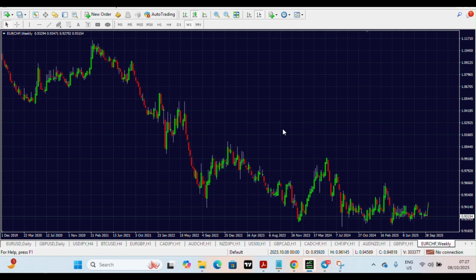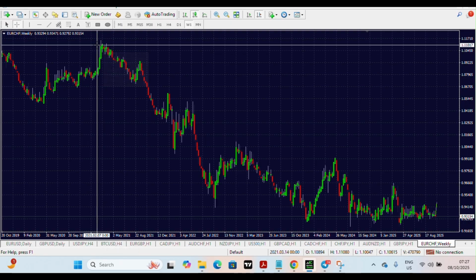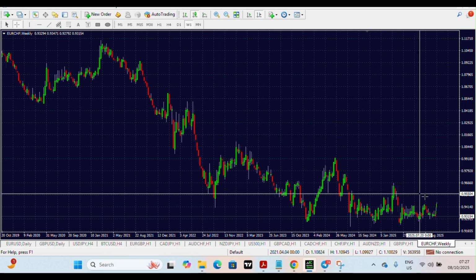All right, so now, first of all, we're going to start from the weekly time frame. The weekly time frame is a very interesting time frame from where you can analyze and determine the market structure. So if you look at this particular chart, you see that the market has been trending down. Since what year? Since January, sometime in January 2021, this market has been in a downtrend. When you look at it, you see what I mean? Since February 2021, this market has been trending down.